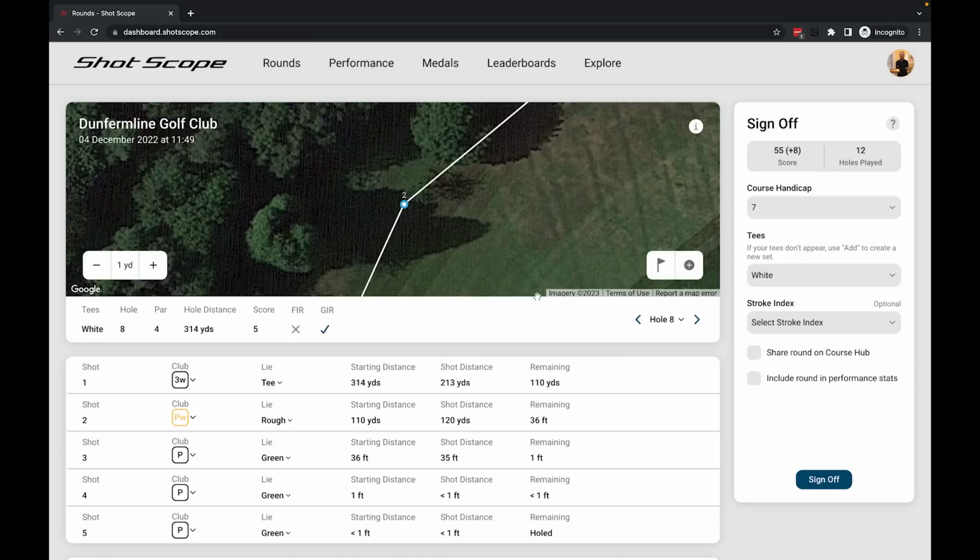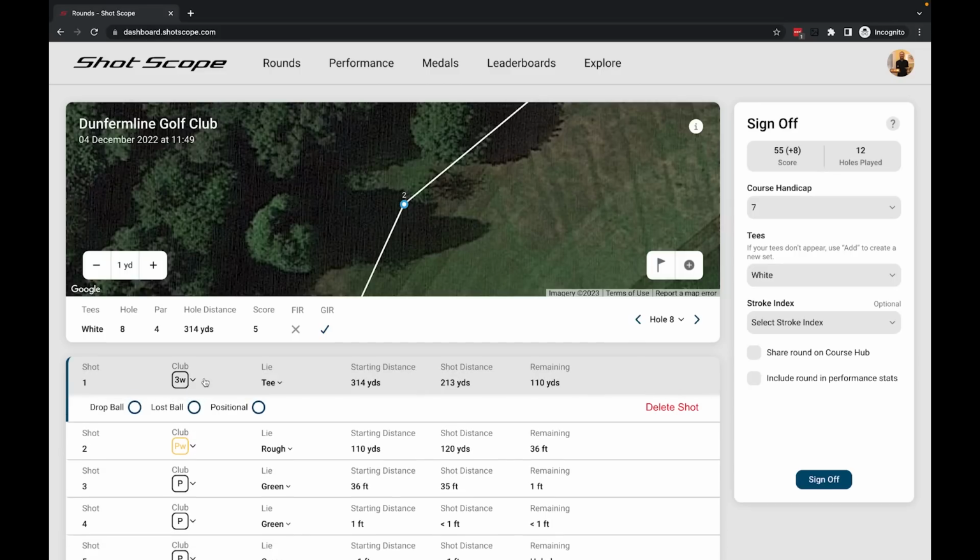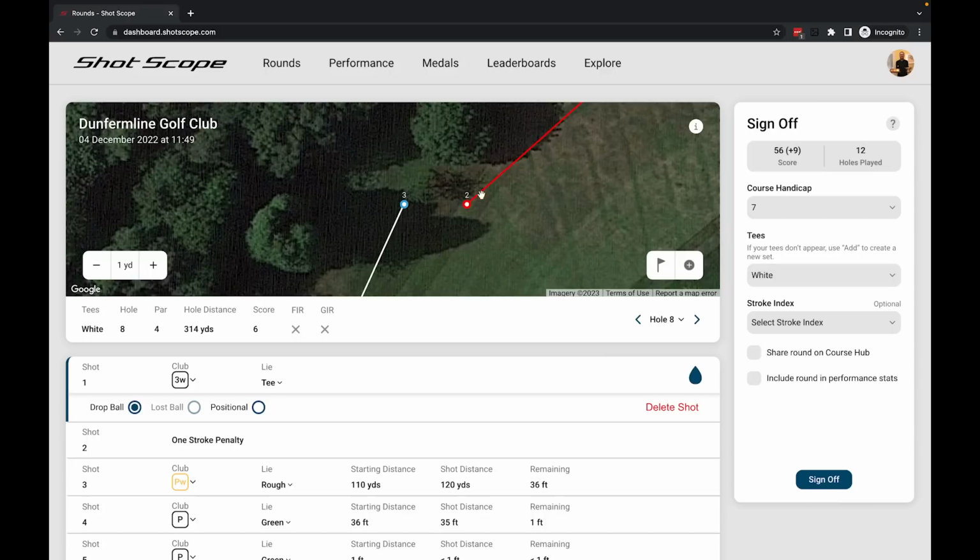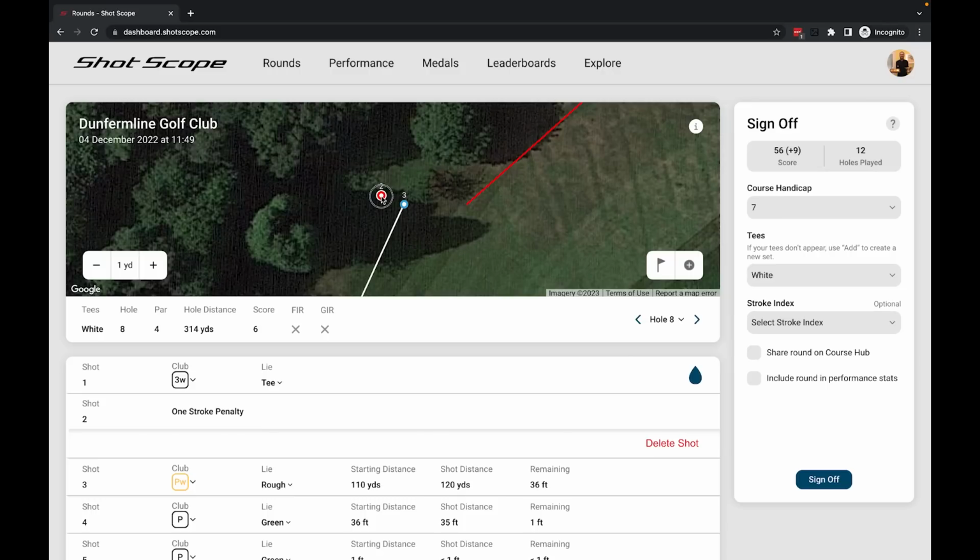So what I'm going to do is I'm going to go to the first stroke here, which is my tee shot, and I'm going to click on drop ball. And what will happen is that what was my second shot will now appear here in red, and I'm going to drop this just to where basically the ball landed, and then you'll see my 3rd shot has been played from this position. So we've now added a 1-stroke penalty for me basically just having to drop a ball.